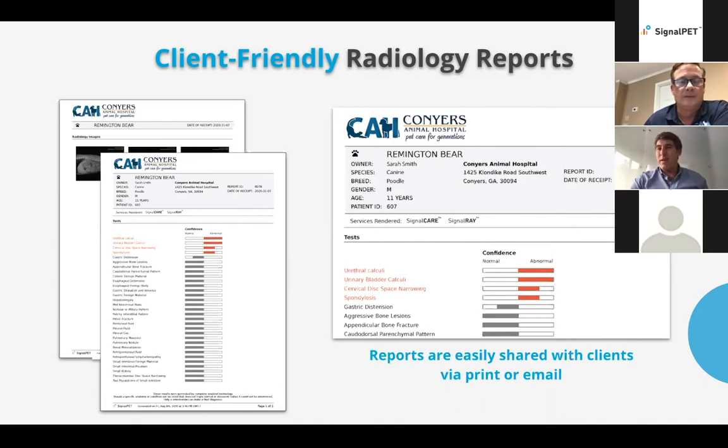And it's really easy and simple to use, similar to blood work and how a client would get that back. And it adds that additional understanding of what's going on in that case that we see really, as you've mentioned, your clients just love receiving. And also, clients like to know that your hospital is using the most advanced technologies out there to support the well-being of their loved pets. And I think that's another great one.